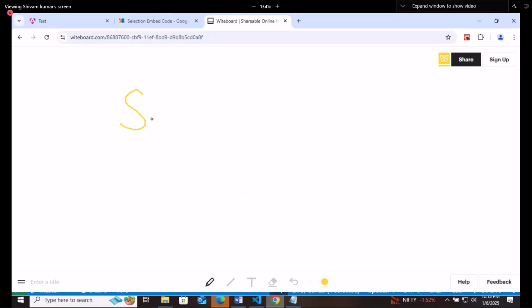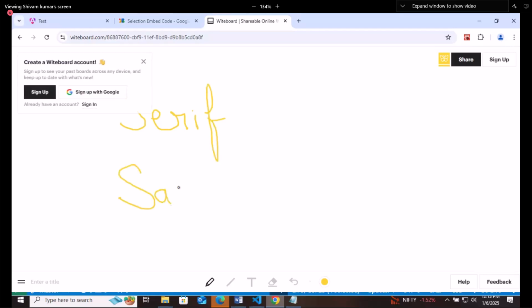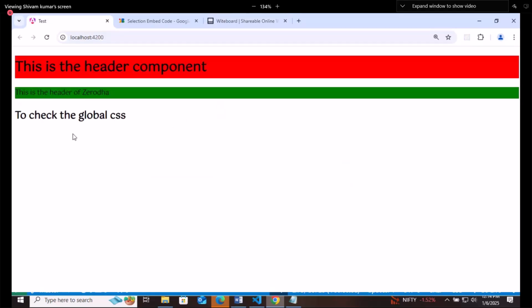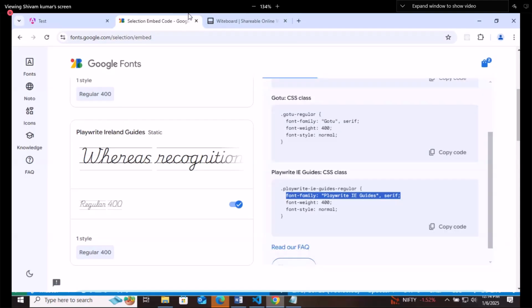One is serif and another one is sans serif. In this way we have it. And this is the font that is coming to us now. Okay, understood?